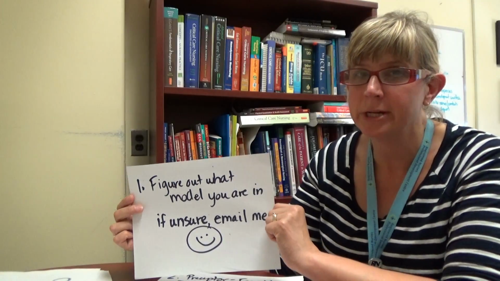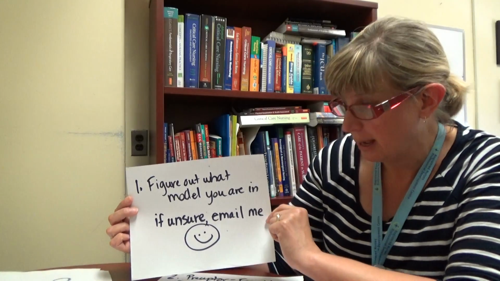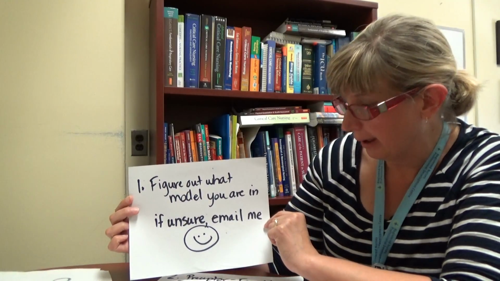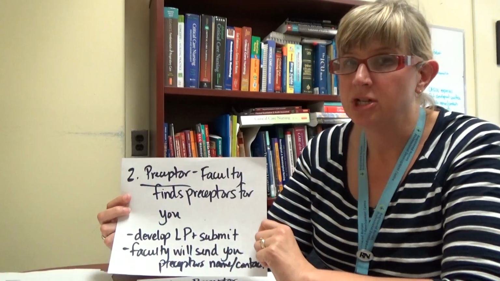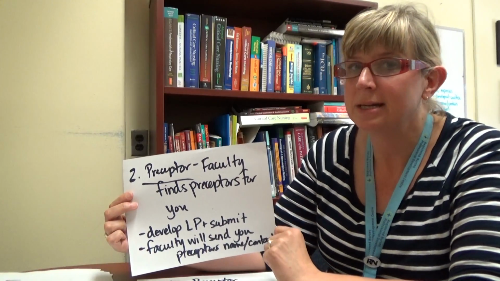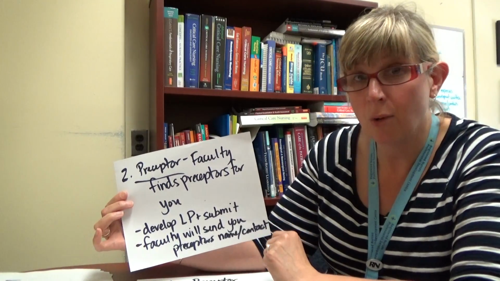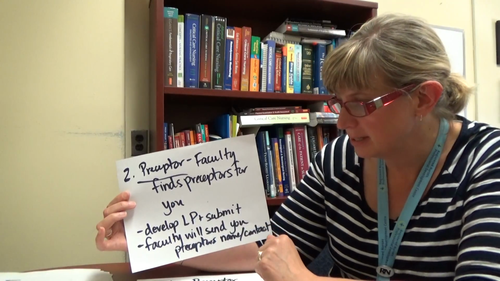Figure out what model you're taking. Is it preceptor or is it mentor? If it's mentor, you need to be able to apply it. If you're really unsure, you need to email us. If it's preceptor, faculty's going to find your preceptor, and we pretty much have a good idea who's in the preceptor model yourself, because we know who has ICU experience and who doesn't have ICU experience.